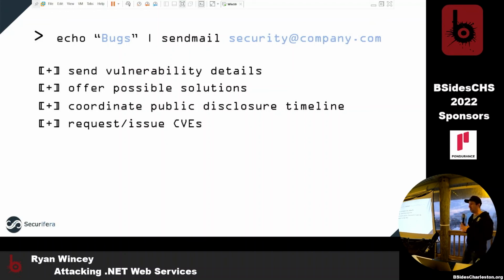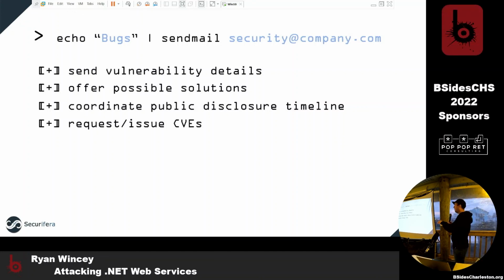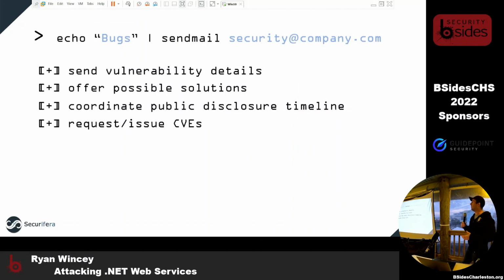Because in the past, we've had companies where you put it out there and they just say thanks, and then you never hear from them again. They never patch it, and that's the end, right? We can't have that, because we're doing this for a customer and our customers want to get it fixed too. And the last thing here: if they don't have a disclosure process, a lot of times they say, okay, yeah, we'll fix these, but how do we actually get these out to everybody?